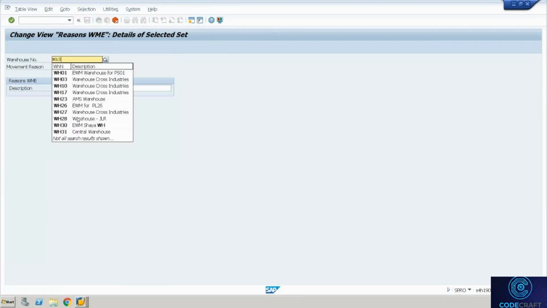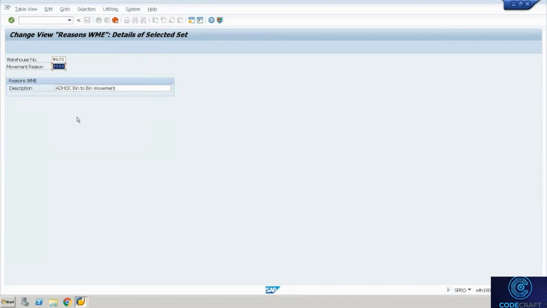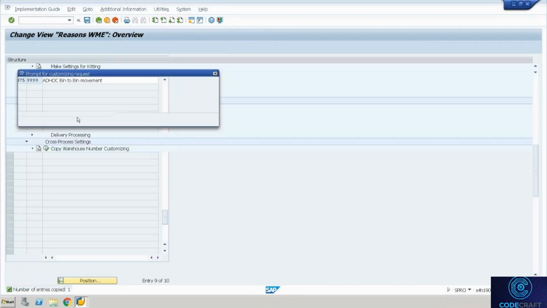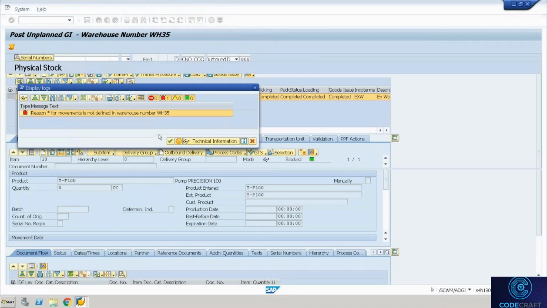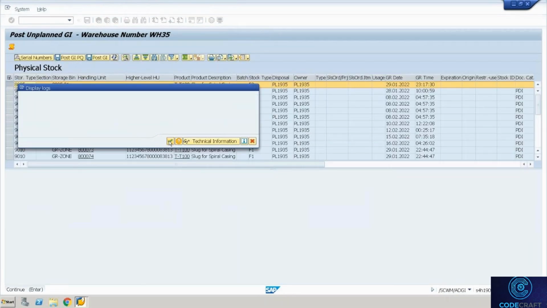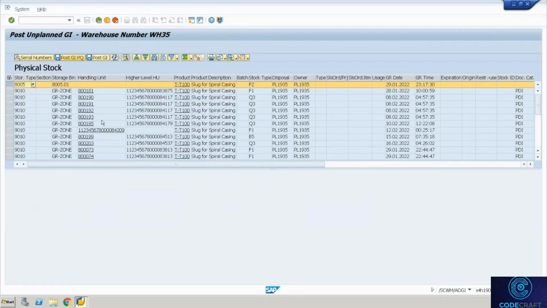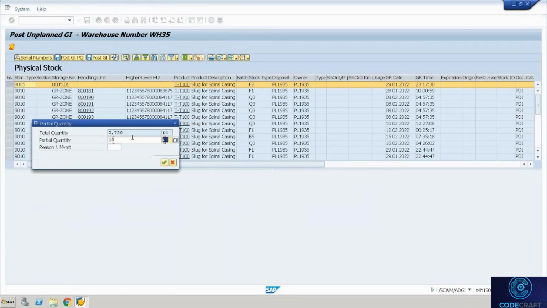WH35, scrapping, CRP. Yeah, let me create this reason for a moment.